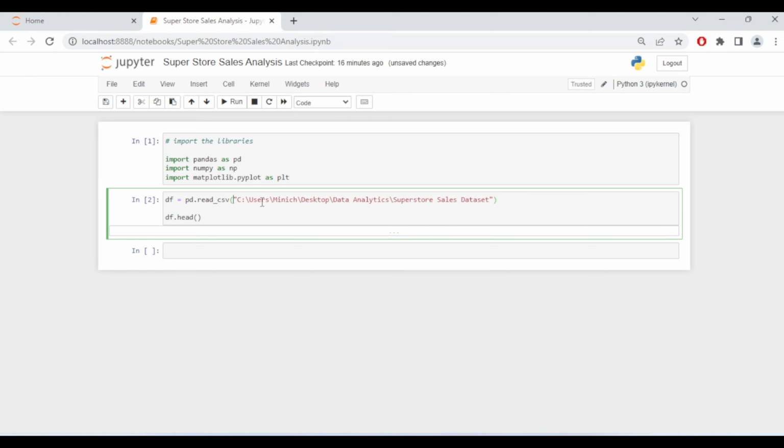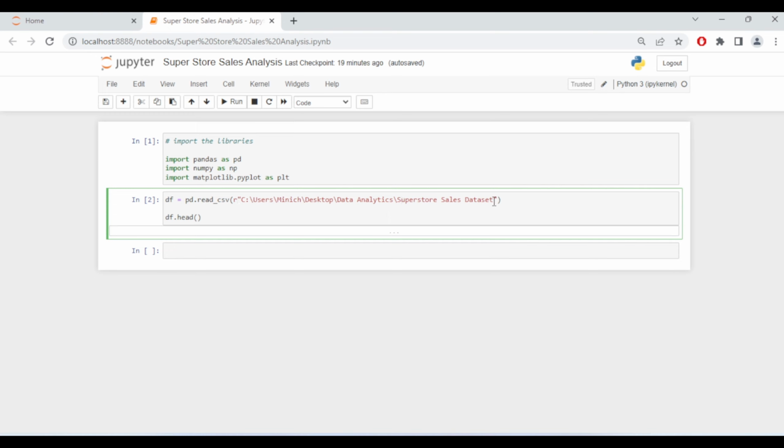After copying the file path, I'll introduce an r here. The main reason why I'm using the r is because inside my file path, I'm using backslashes. These backslashes will be treated as characters rather than an escape character in my file path, because my file path is contained in a folder inside a folder. So the backslashes are used to separate those tiny folders before you reach the exact folder containing your dataset. For my dataset, Superstore datasets is the last folder that contains the dataset.